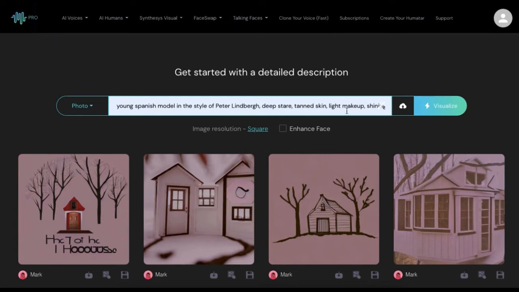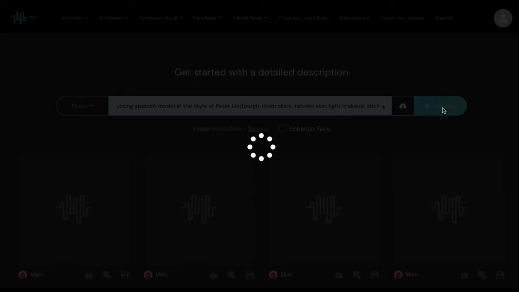Deep stare, tan skin, light makeup, shining. Okay, so in this case, I will not use the prompt generator. These are the ones that I came up with on my own. So I will not use this wand, and I'll go ahead and I will visualize, and I will wait for the AI to create the images.